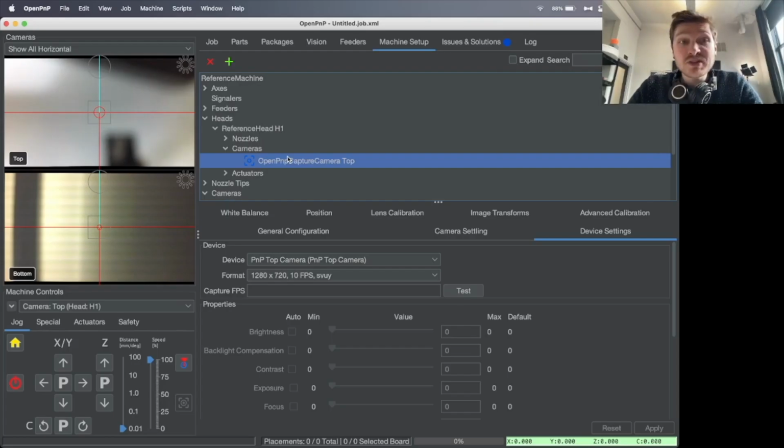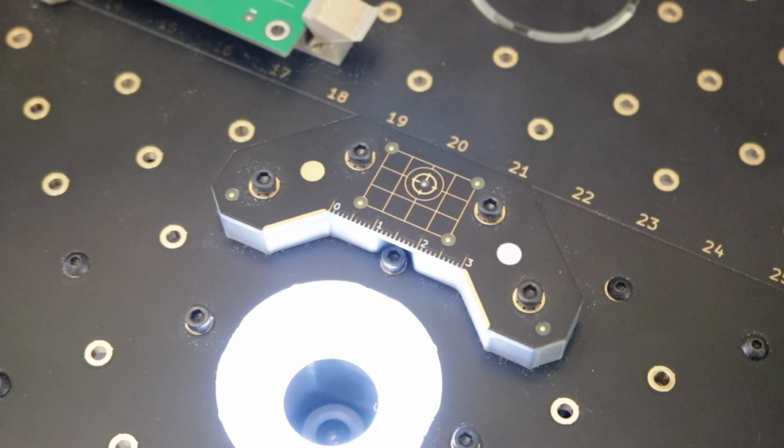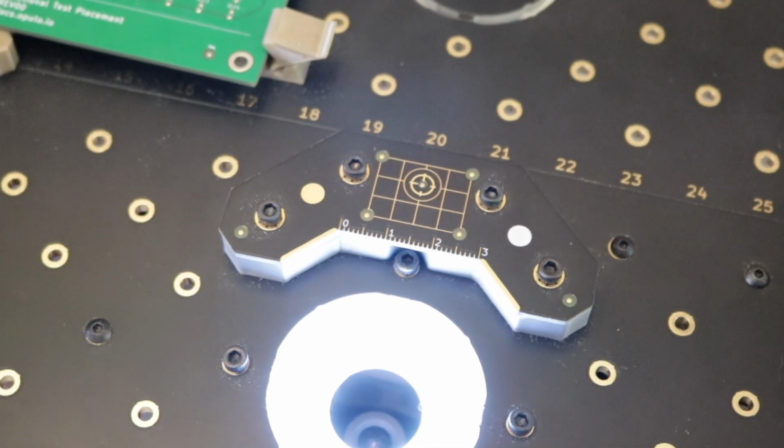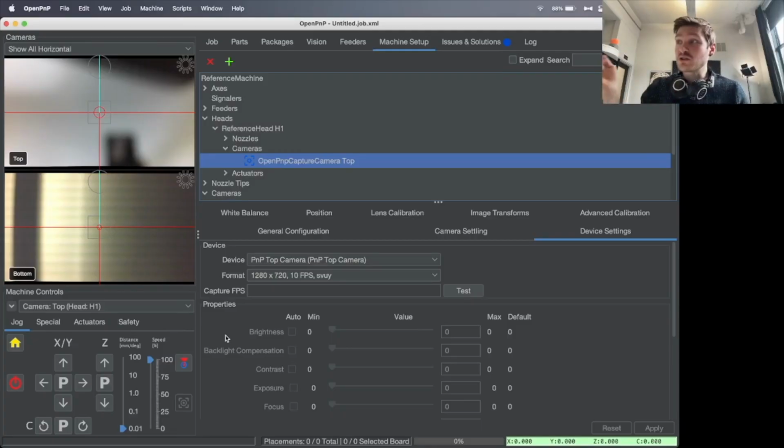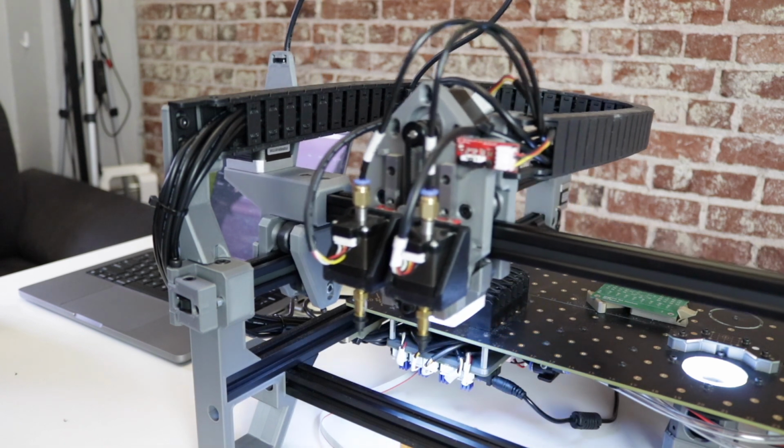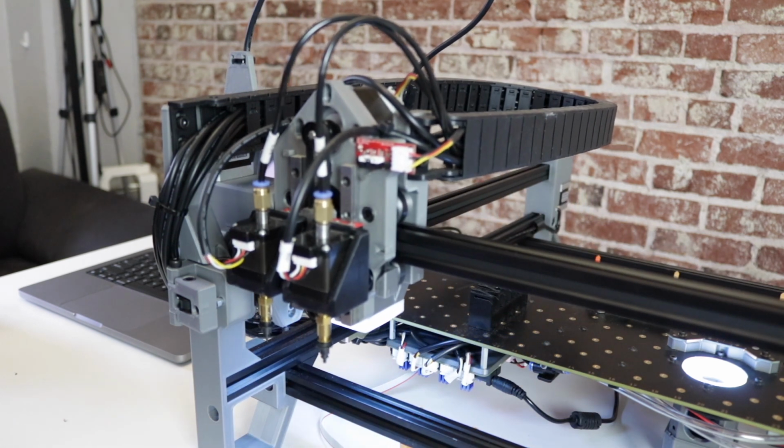All right, so the very first thing we're going to do is home the machine. When OpenPnP sends a homing command to the machine, not only does it send the normal G28 G-code command to the controller, but it also moves the head over what we call the homing fiducial on the datum board right above your camera. So before we hit the home button, make sure that both of the heads on your machine are an equal height to make sure that when it moves across, it's not going to collide with anything in the machine. So mine look pretty nice and level, so I'm going to go ahead and hit the home button here. And it's going to move the head to the front left of the machine.